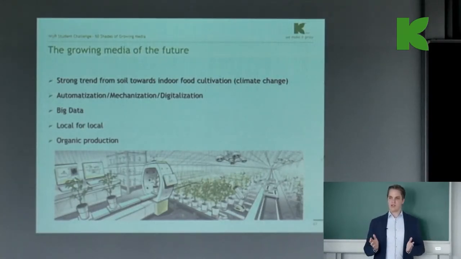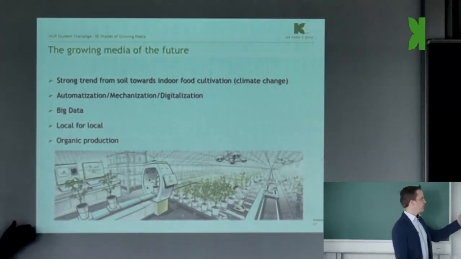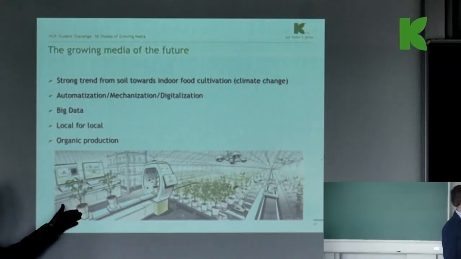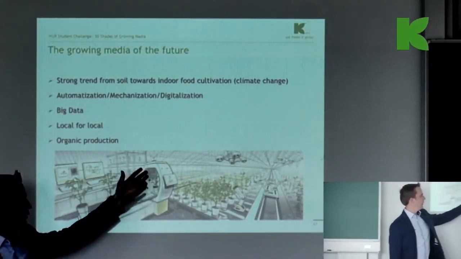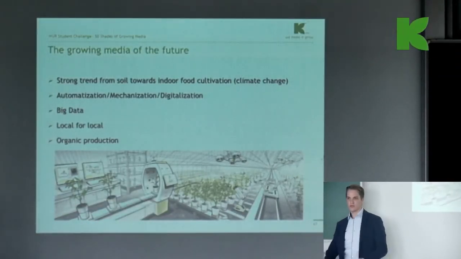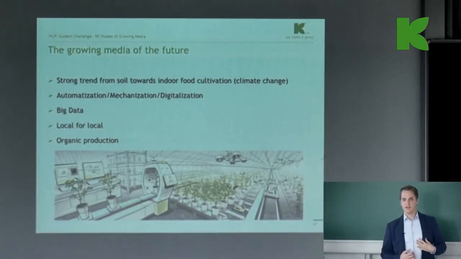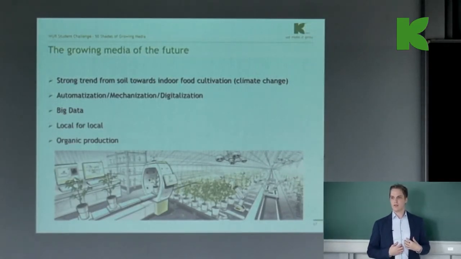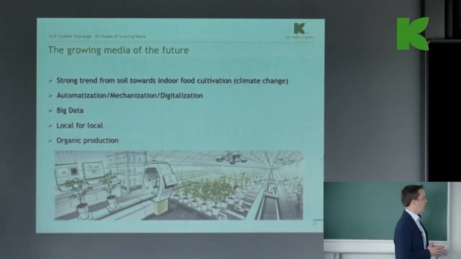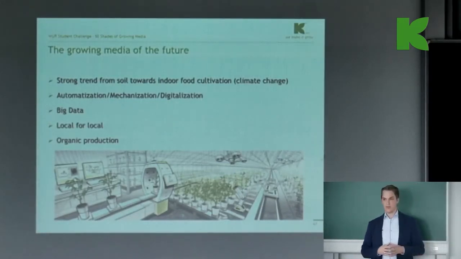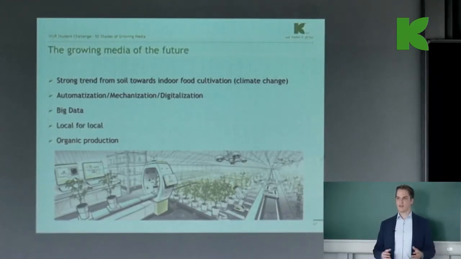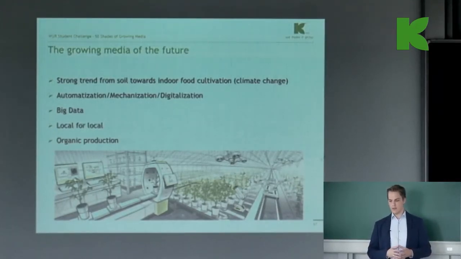Automatization, mechanization, digitalization, big words, and they are everywhere. And maybe a greenhouse of the future will look like that: conveyor systems, sensors everywhere, drones, robots, who knows? So we see that very realistic, and why should not that happen also in horticulture? It's everywhere. Big data becomes very, very important. In the meantime, it's all about data. Everybody's collecting data and making business models out of it.